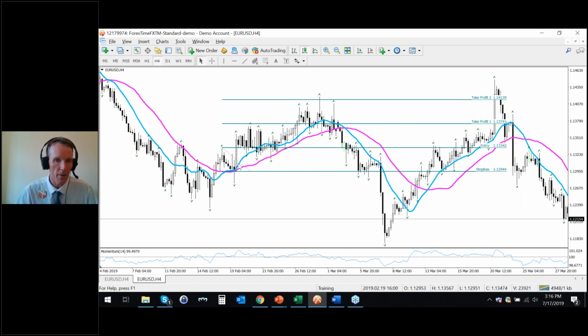And here you can see it again. We engaged there, it went up, came down, took our first take profit, a break-even trade, came down again, and then took our second take profit. The only reason we've gotten out of this trade, we would have left this. As you can see, it's above the 34. So the trend is intact, it's a bit of a ranging market there, but it's still above that one. There's no new entry there.